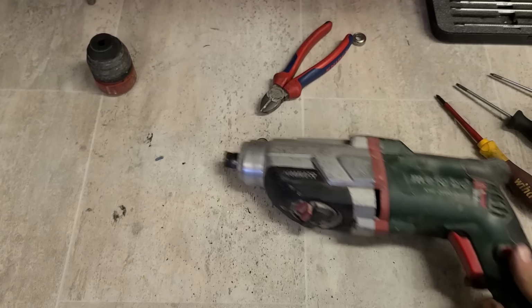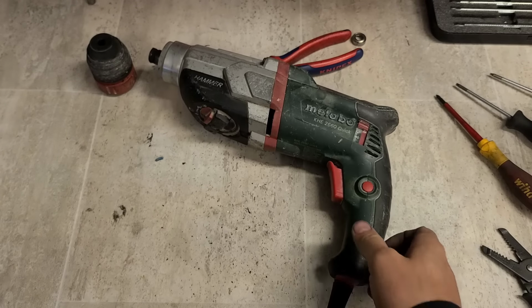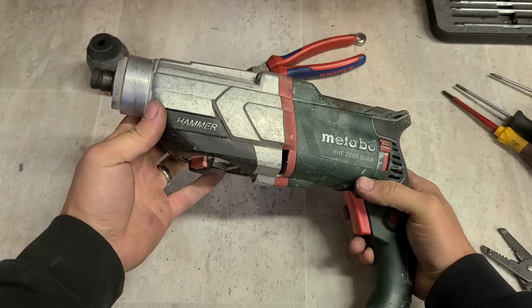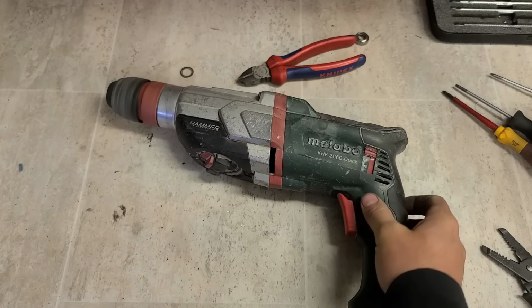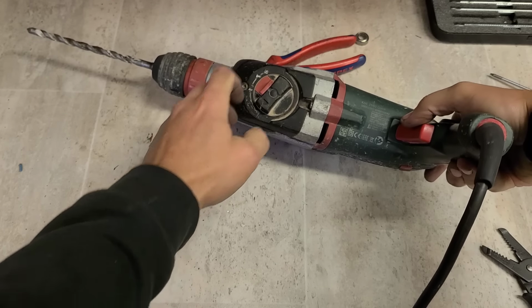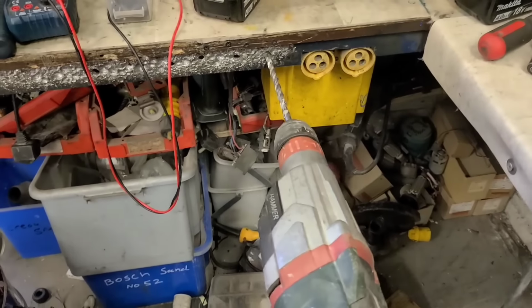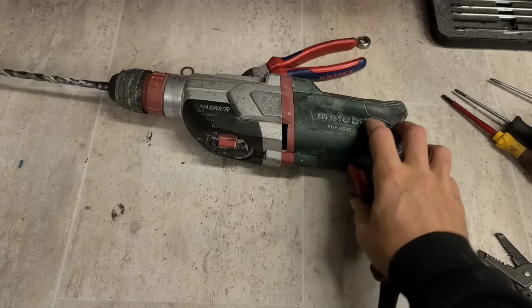Now, does it work? Look at that. Chuck's holding on it. Nice one. Nice, cheap and easy fix.